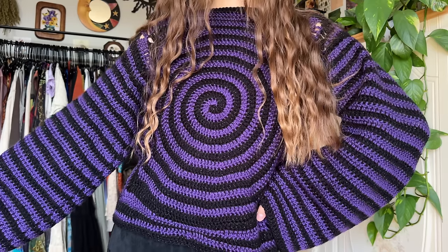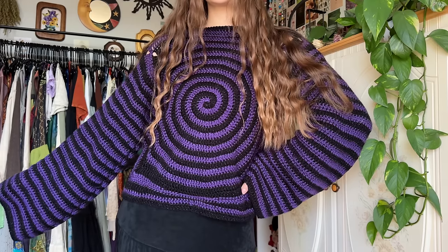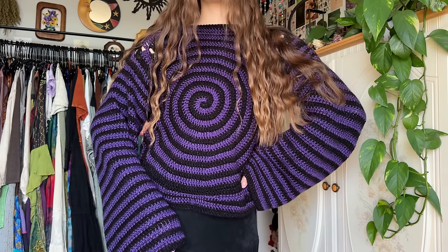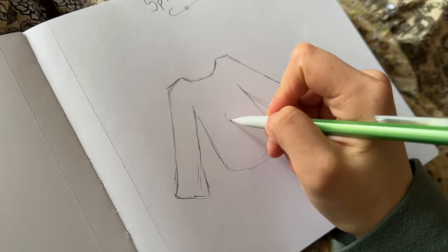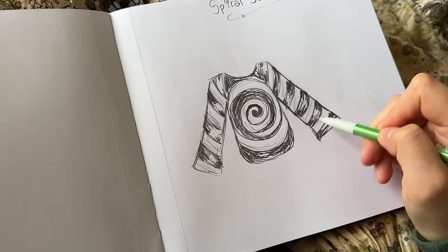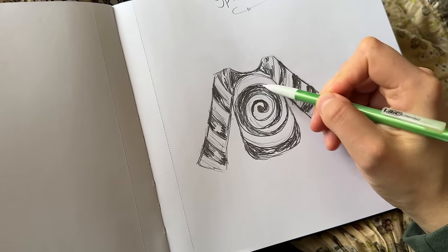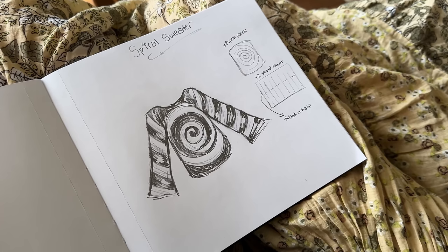I mean, look at how cool it is. It just turned out so well. Exactly what I had envisioned for my sketch, and with a lot of trial and error, it came out definitely the way I wanted. And I hope that you grab your yarn and your hook and you make one with me. Let's go ahead and make a really cool sweater.